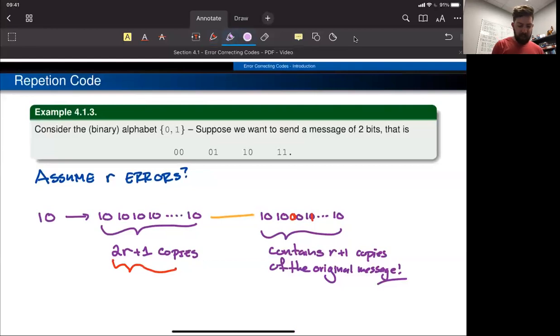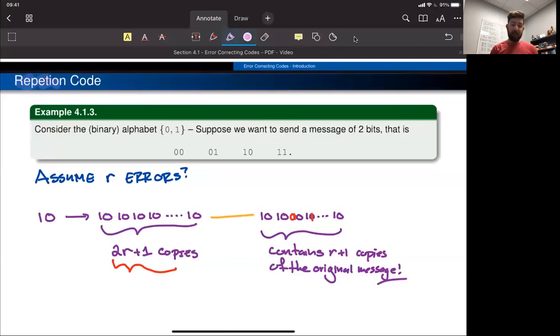So that's the idea of a repetition code. Basically, you take that same code and you just jam it up with itself over and over again. You push that super long thing through the channel. If you're allowing R errors, you just say, well, change whatever ones you want to. I'm always going to have a majority, so I can always tell what my original message is supposed to be.